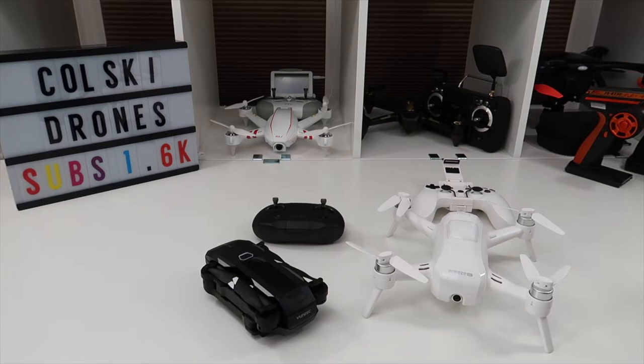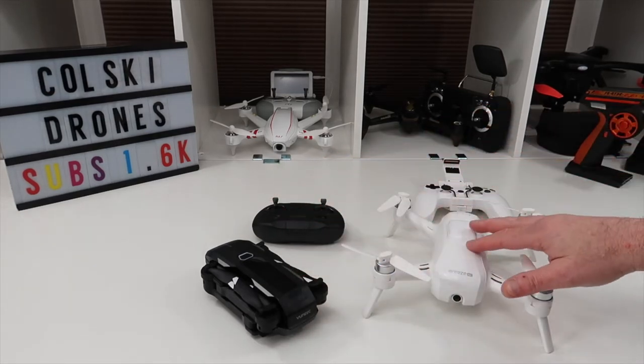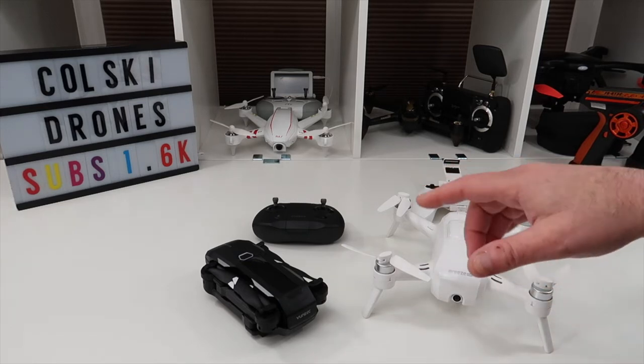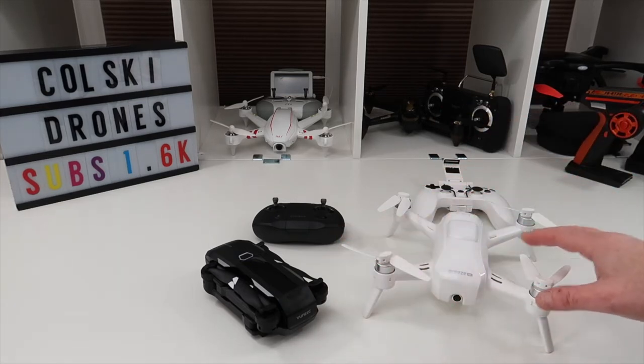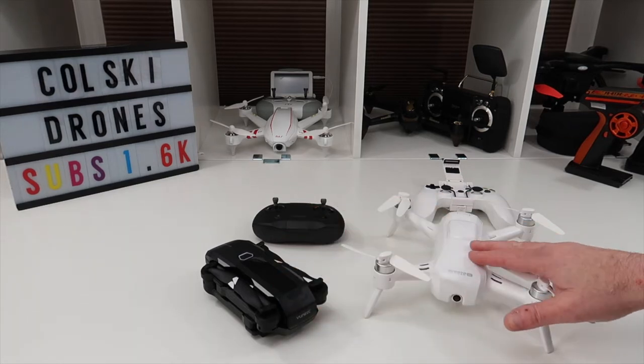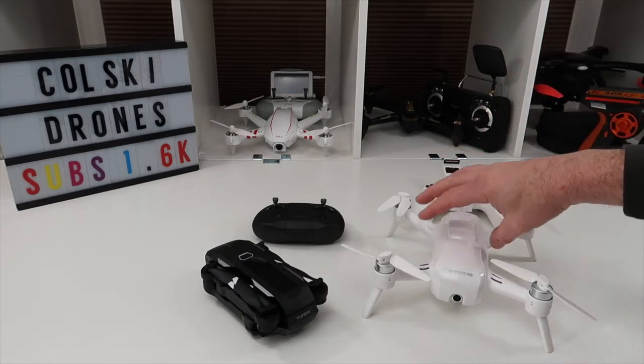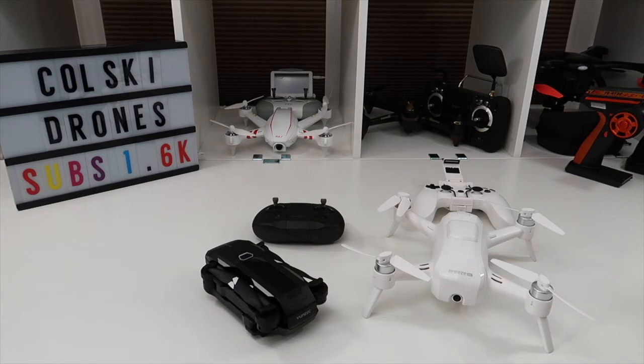But with both of these being a 1080p stabilised drone, you'd think that this one obviously is much newer. This one does 60 frames a second, this one does 30. So you're going to see the footage, because I've obviously filmed both of these one after another. So I've flown that, landed it after 3 minutes, flown this one for 3 minutes, landed it. So the gap in between is like 2 or 3 minutes. It's a grey, dull day. I'm in the UK, it's always grey and dull in the winter and the summer normally. So it's a grey, dull day, so you're going to see grain in the picture. They're going to have grain. It's a 1080p camera drone, you're going to get grain in your picture.